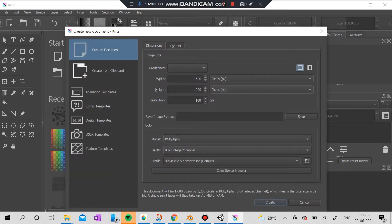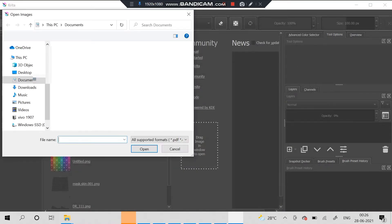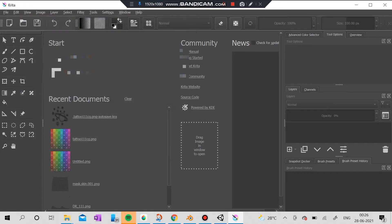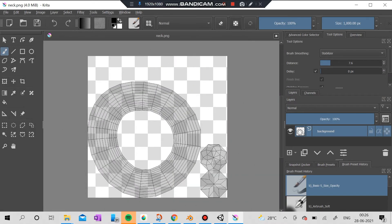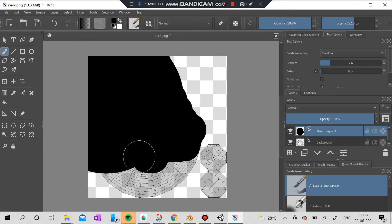You need to open the UV that you have exported. Here is the neck UV — you can see the neck UV here. What I'm going to do is add a paint layer and paint this big circle to black and the two small circles to red. I'm going to add some gradients as well. I will mute now so you can watch this clearly.